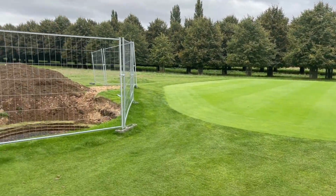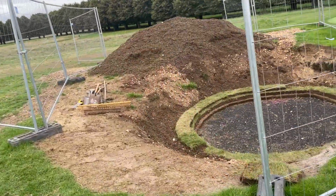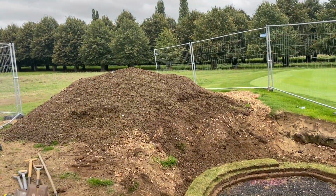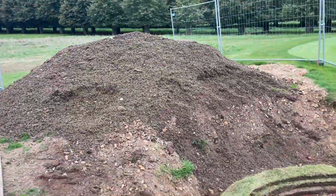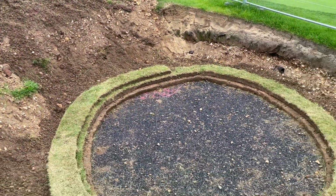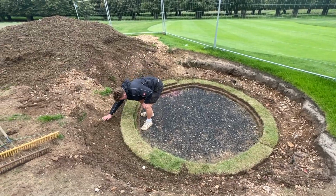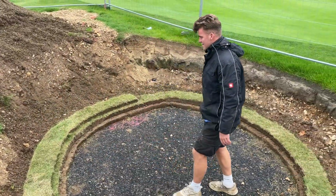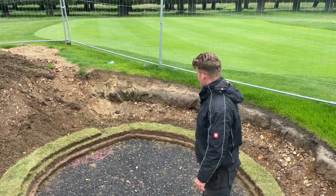And then moving on to the left hand side, you can see where we've started it. We've got all these old cores that have been taken off the course, trying not to waste anything, so we'll be backfilling with this. Backfilling is just where the revetting goes in behind, to make sure it's a nice even layer. So a bit of revetting goes on, you fill it in using the old cores, and you keep compressing it down, just to make sure the face doesn't slip or fall. Another deep bunker, but a nice one again.